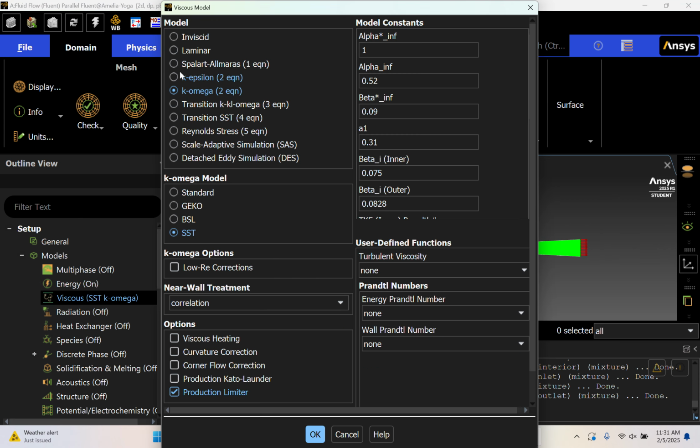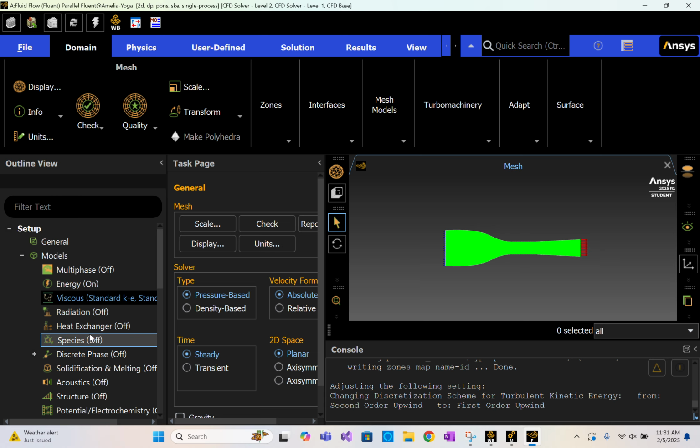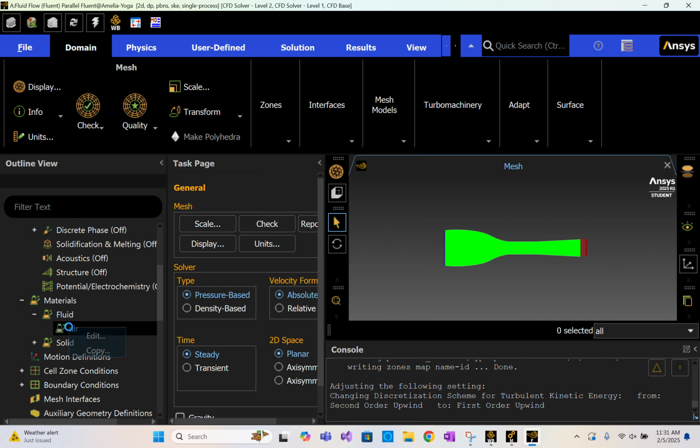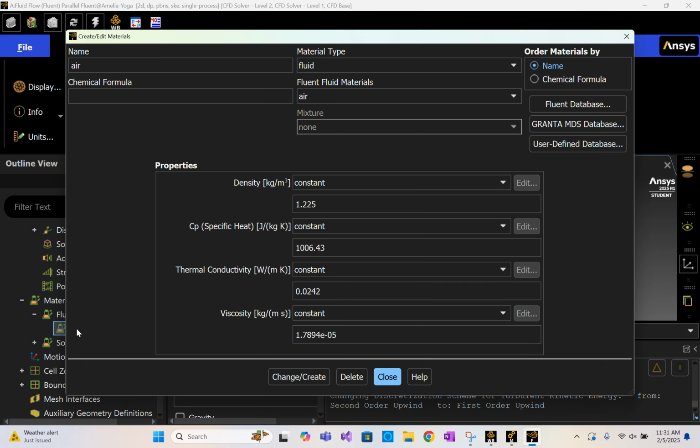Now we need to go ahead and change our boundary conditions. So let's go ahead and scroll down. Oh, actually, materials first. Let's check that. We have a fluid and it's air, but let's check what it says about that.